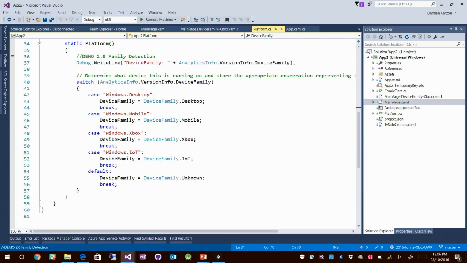There's also HoloLens and Surface Hub, but these are just the ones that I'm using at the moment. So you can kind of detect where you're running in code. You may need to do that to change the flow of your app on the Xbox instead of a PC.